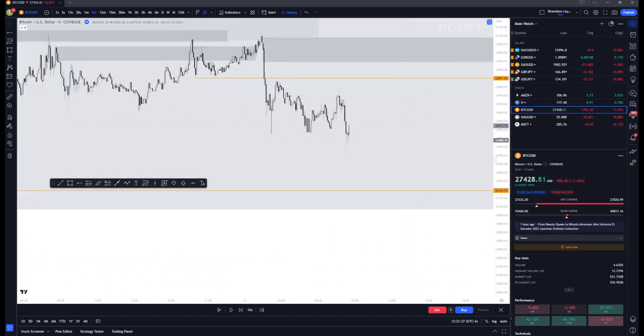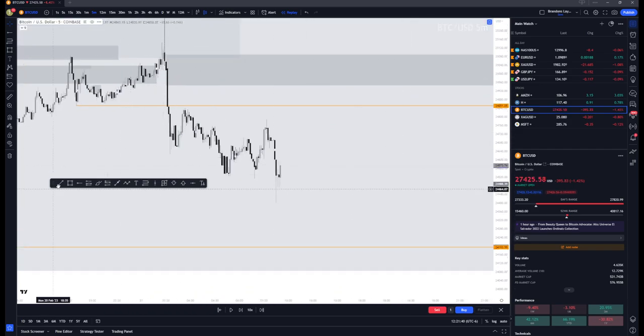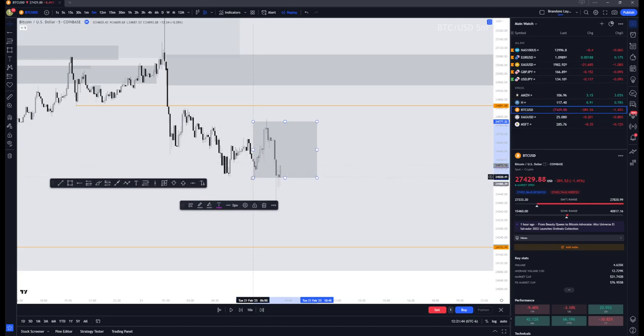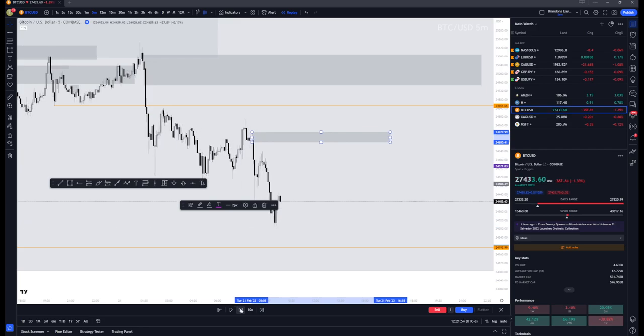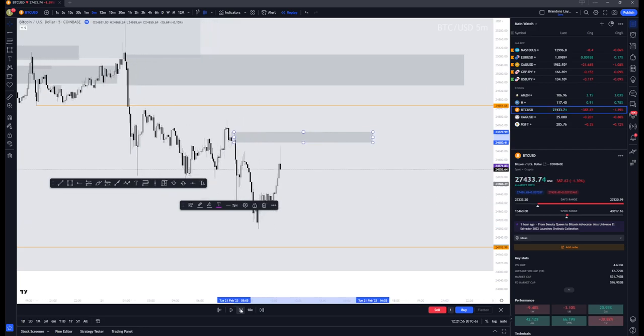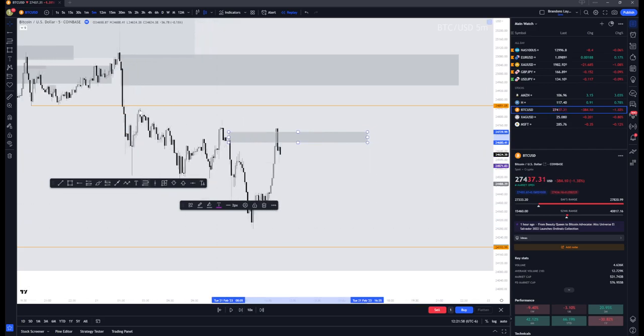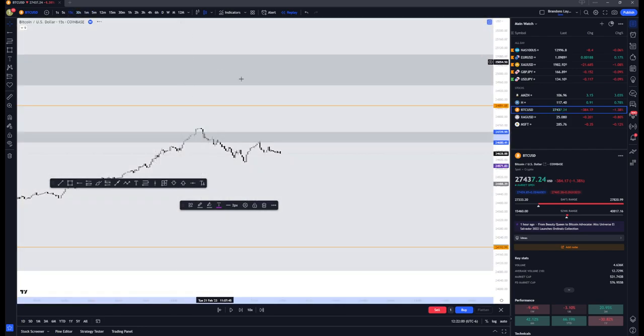So now what do we want to see? Well, yet again, we want to look for unmitigated zones, because now we're following the trend here. Oh, and we just fall off. So now we come up into this area, right?